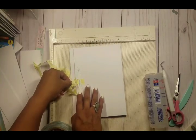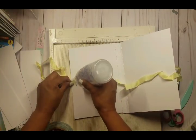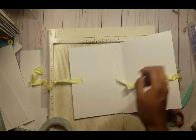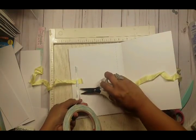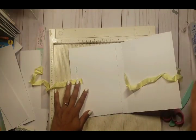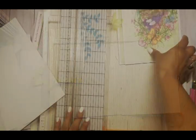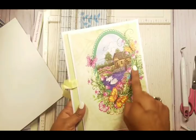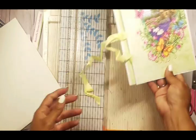I do want to make sure these two are aligned on the same area. So I'm gonna do this one, and again with the tape I'm just gonna hold it just like so. And now I'm ready to just cover everything with paper, and then we'll come back and do our waterfall. Okay, so this is how I cover mine. I use this beautiful design with the swans, and then I cover the inside as well.